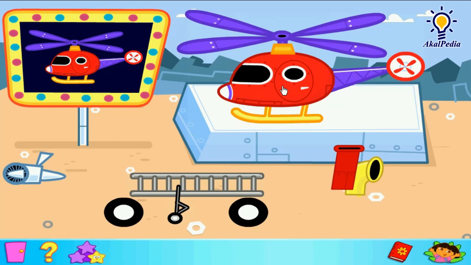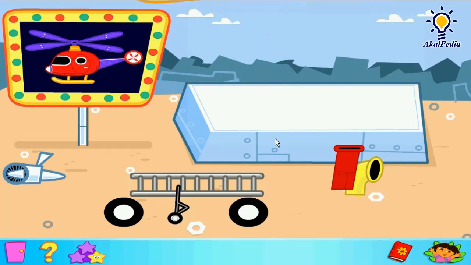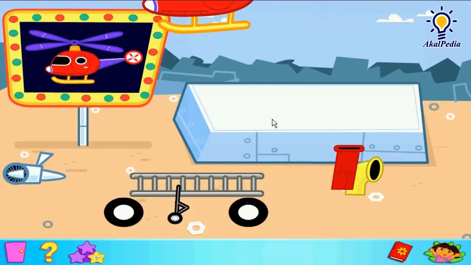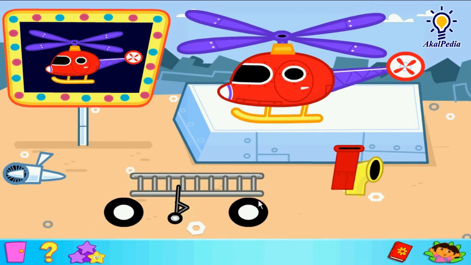Kita klik helikopternya. Kita lihat animasinya. Wow! If you want to see that again, click on the machine. Coba lagi. Wuih. Langsung mendarat lagi. Wow! If you want to print out your big machine maker certificate, click on the print button. If you want to play again and build a new machine, click on the junkyard or click on the main screen button to go back to the main screen.